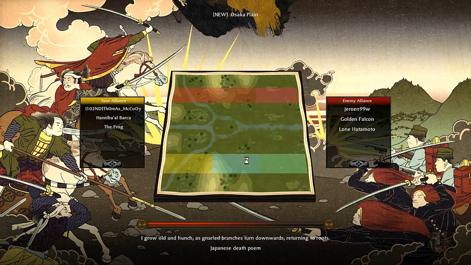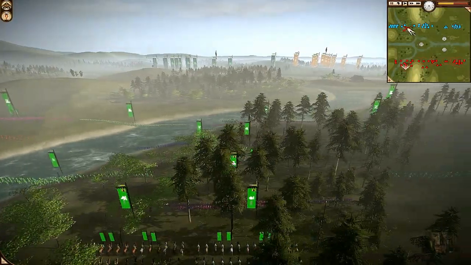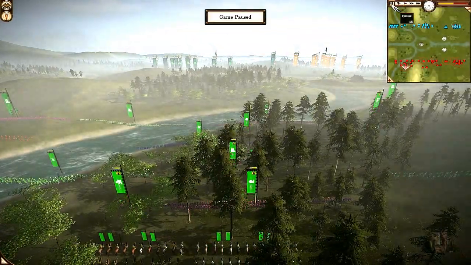Thomas Harcore here. I wanted to go ahead and show you this replay. It was on Osaka Plain, and it was me, Thomas Harcore, and Hannibal Barca, the Frog, versus Jerome, Golden Falcon, and Lone. I don't know, we'll just call him Lone. Alright, I'm going to pause this here for a second and take a look at the armies.